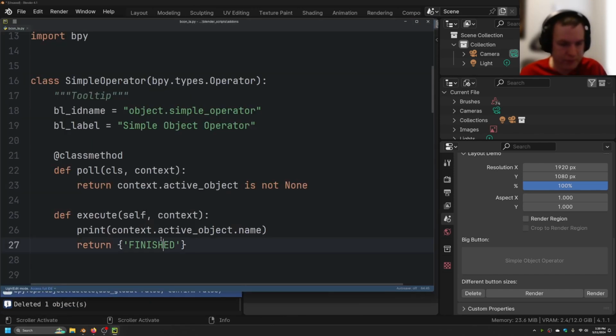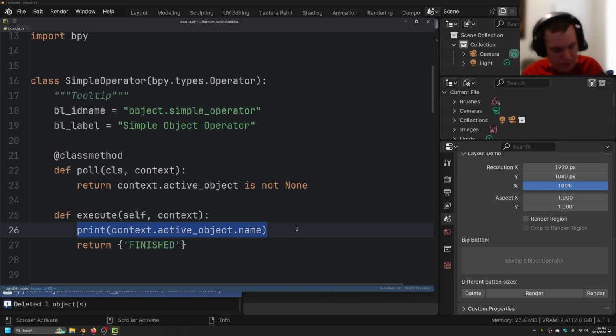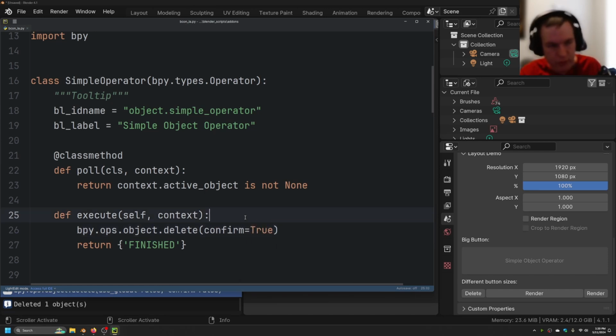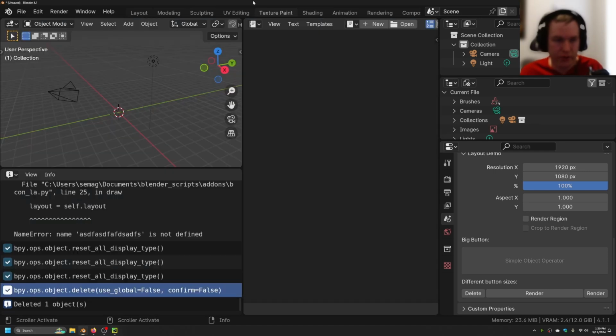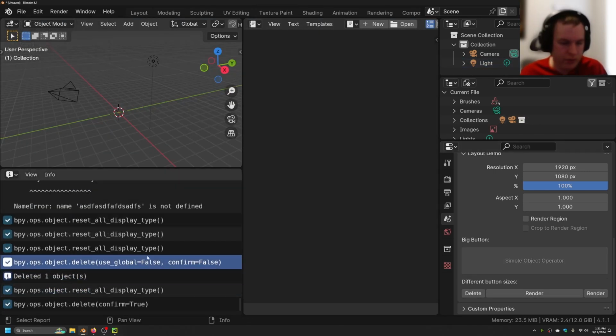Let's use that. And so it includes the parameters as well. In this case, maybe we'll add the confirm parameter. We'll set it to true instead of leaving it false. There we go, and it's gone.